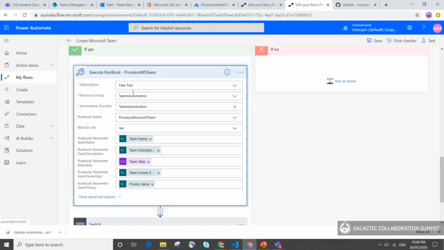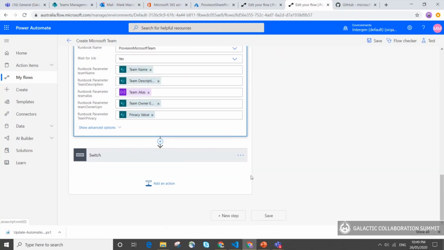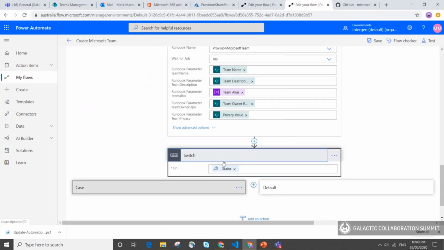So this is the Runbook, the location of it. I'll say wait for the job equals yes, so that keeps the job synchronous and makes sure my flow holds until that's been completed before I go on to the next step. Those are the parameters I'm passing into the Runbook as well. And then the Runbook will spit out a status.